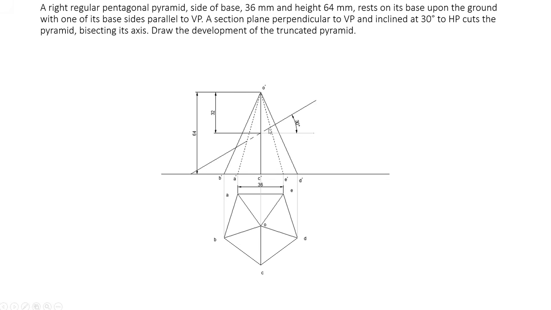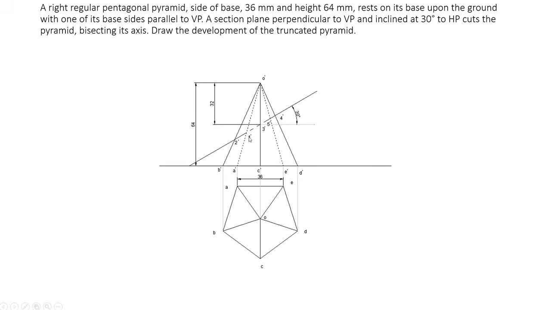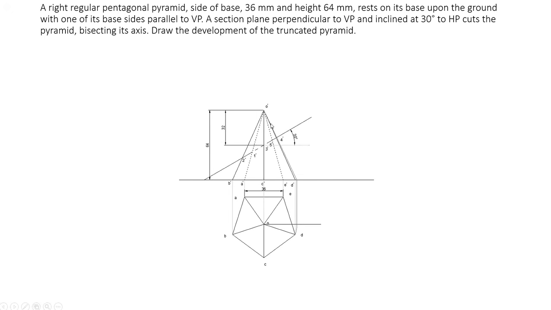So this is a section plane, which cuts these lines at some points here. Now those points we will name as 1, 2, 3, 4, 5. Now the point 1 is on the line OA, 2 is on the line OB, 3 is on the line OC, 4 is on the line OD and 5 is on the line OE. So according to that you have to name. So this will be the OB line, so this is 2 dash, and this is OA line, so this is 1 dash, this is OC line, so it is 3 dash, OE line it is 5 dash, and OD line, so it is 4 dash. So based on the naming here A, B, C, D, you have to name here 2, 1, 3, 5, 4 dash.